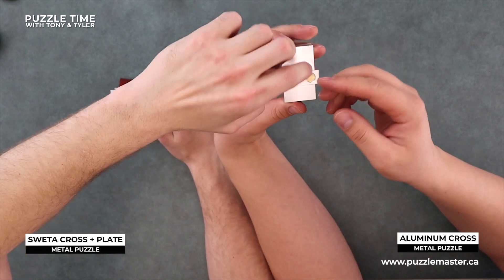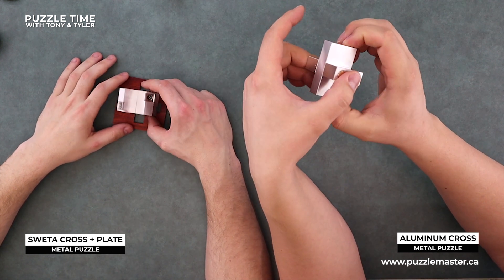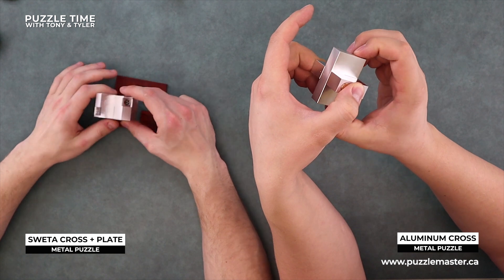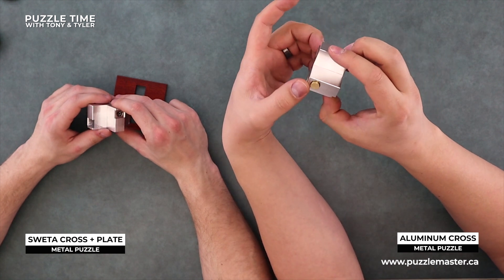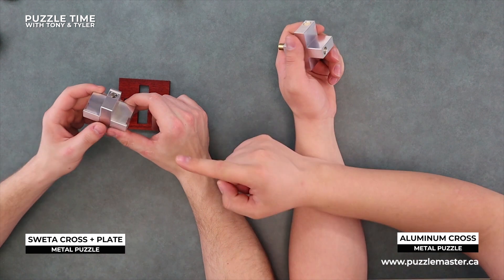Flip it, flip it, flip it. Oh, then this - yeah, then that one. So it's interesting but they do - I just don't know if that one connects. It doesn't feel like it does. Oh no, it does. Yeah, it does. It does - it doesn't spin. This one spins. Oh, look at that. Oh, you got one move done. Must've done something.